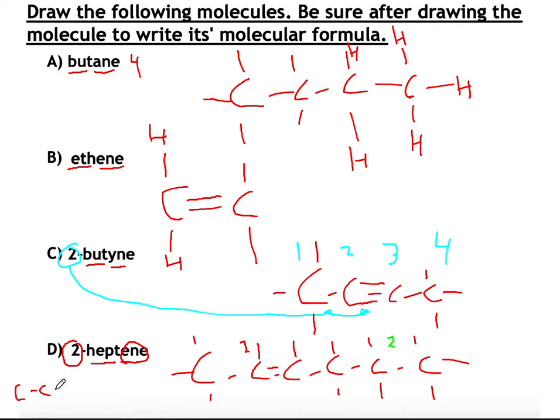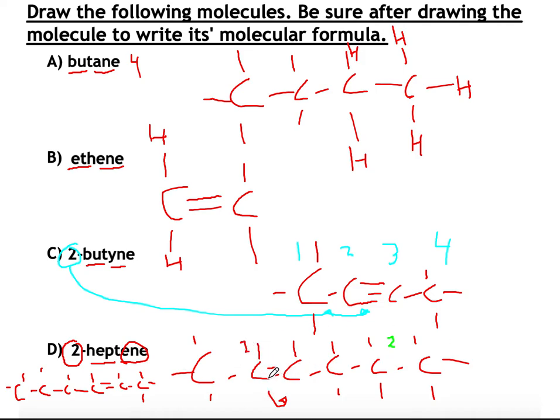And 2-heptene also could look like this. Carbon, carbon, carbon, carbon, 5, 6. These are the same exact thing. You can imagine just kind of like flipping this over. Oh, it's too close. Okay, well, you have to imagine that there's lines, 1, 2, 3, extra hydrogens. But imagine just rotating this molecule like that. You would get this molecule. That double bond would now be here instead of here. So it's the same exact thing. Just make sure that you're using consistent numbering. So if we number from left to right here, this is our second carbon.